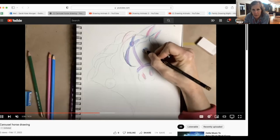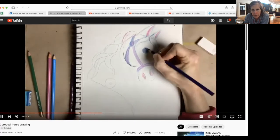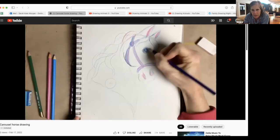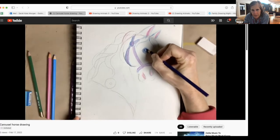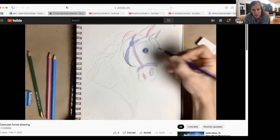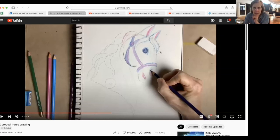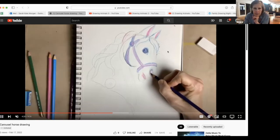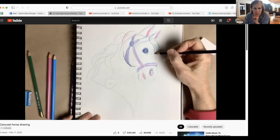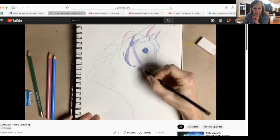Here's one of my tricks to make a horse's eye look like a horse's eye: you always have to leave a little white spot on it because their eyes are very liquidy. I took some dark colors in there — I actually pulled out the black at this point. I don't like to use black too much, but notice I'm leaving this little white part. If I was painting, I would wait until the very end to add a little white dot, because one thing that makes a horse's eye look so much like a horse's eye is there's always a little liquidy highlight that catches the light and bounces — and that makes the eye really pop.